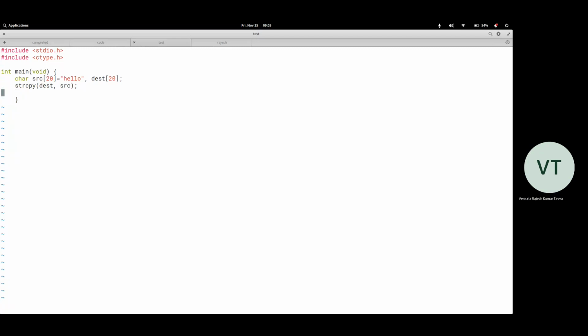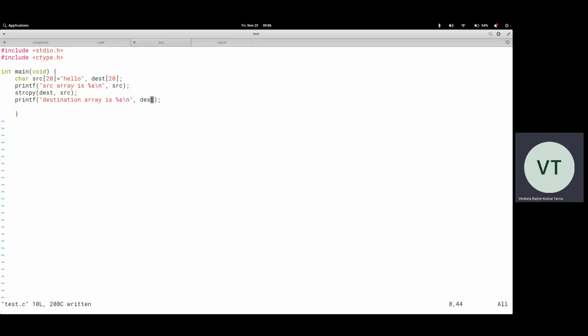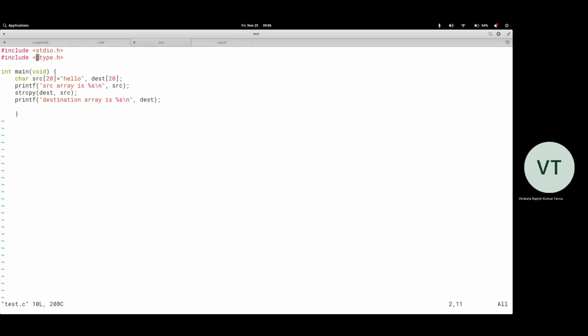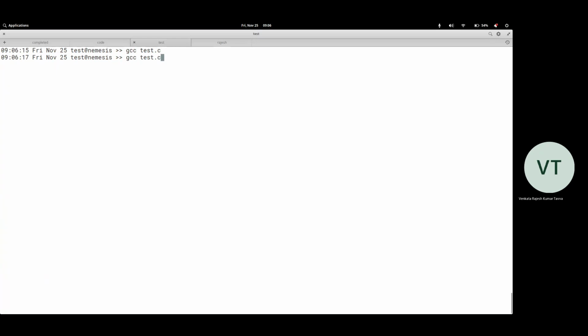Now first let me print the source array, and after copying, I can print the destination array. Yeah, so it just copied into the destination array.